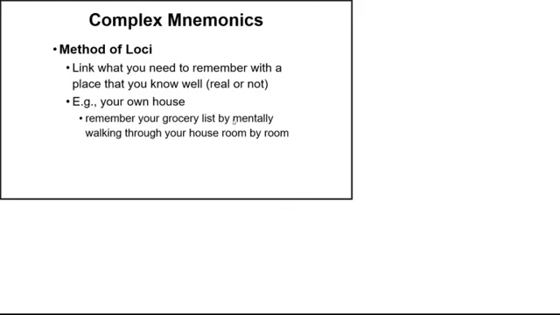In a lot of cases, you would remember something like your own house. But in the Sherlock Holmes thing, he talks about his own mind palace, where he imagines things that are stored in different rooms. And so you can actually use this extra space to help you remember things, and especially things that are associated with one another. I use my example of a grocery list for this and thinking of my own house because what I would do is I'd walk through my kitchen.